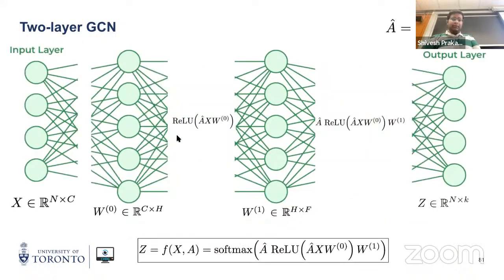When you break it down, really what it does is, given X, which is an n cross C matrix, we pass it to the first layer, which gives us A hat times X times W0. A hat is defined as this term over here, which we were using previously. Then we apply the ReLU activation function. Then we pass this entire thing to the second layer, where it is again pre-multiplied with A hat and post-multiplied with W1. Finally we pass it through softmax before getting the output. And this is how our network is defined. Any questions?